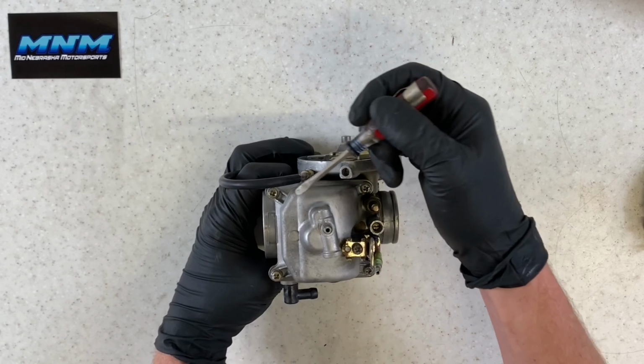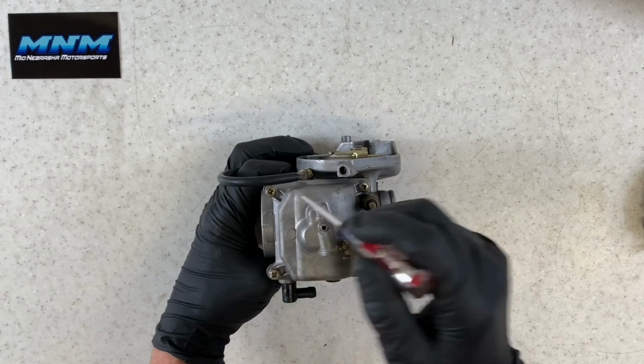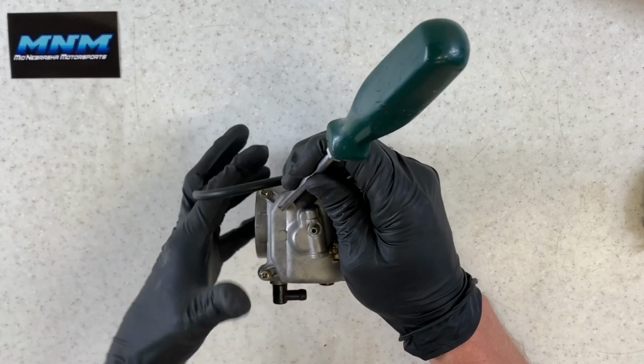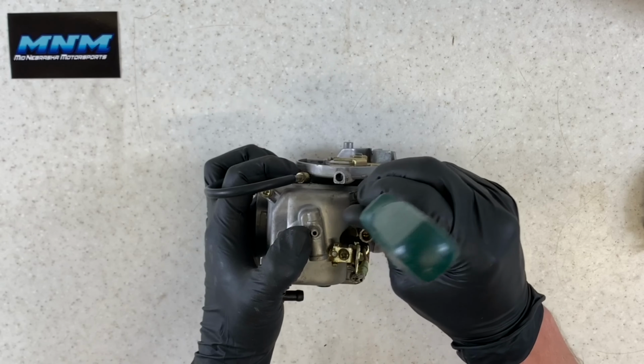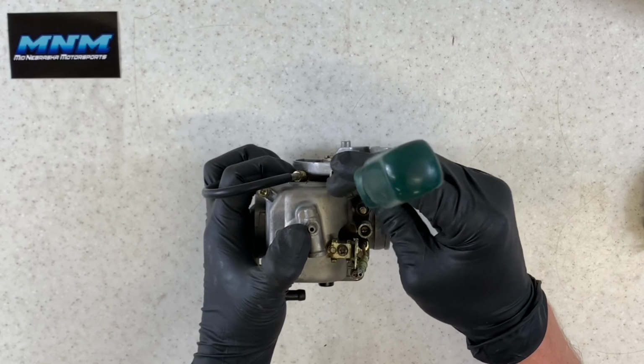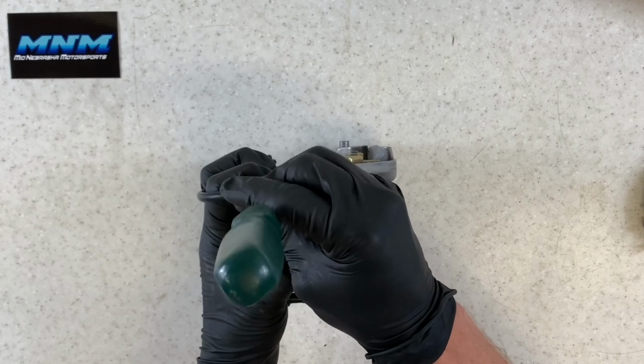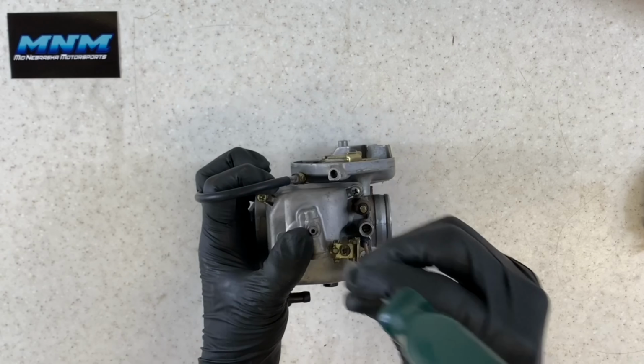So I'm going to pull this bowl off here. There's four Phillips screws around the outside, and these are a little bit of a challenge to pull off sometimes if they were over tightened originally. You want to make sure you have a good screwdriver to pull these off. If you can't get them loosened with a screwdriver, I suggest maybe a small pair of vice grips.